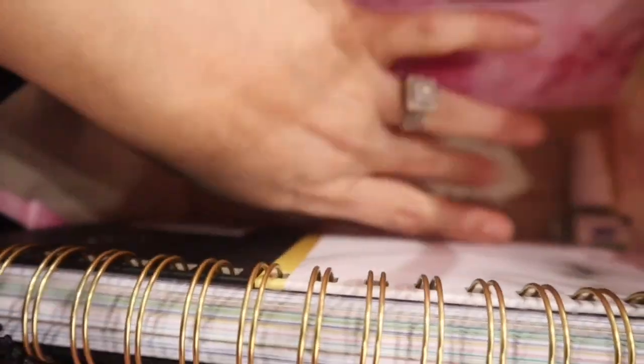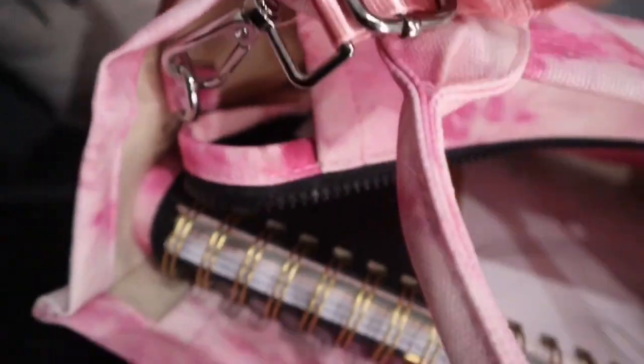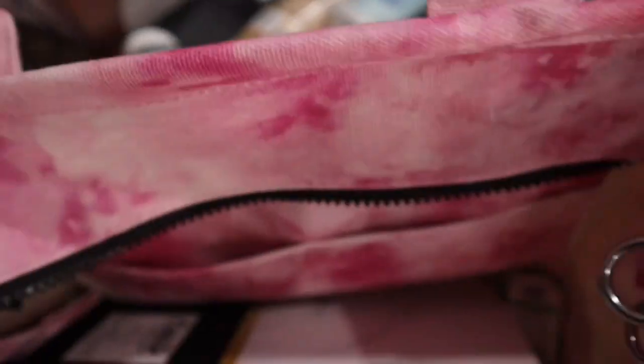Inside the bag it's really spacious. I plan on getting an organizer insert with different compartments for the open space. The bag comes with a little side pocket and small pockets inside. The removable interior pieces are a slightly brighter pink than the bag itself, but you can swap them out if you want. I'm also carrying my vitamins in here — I'm not sure if they'll be allowed on the plane or need to be checked in, but we'll see.